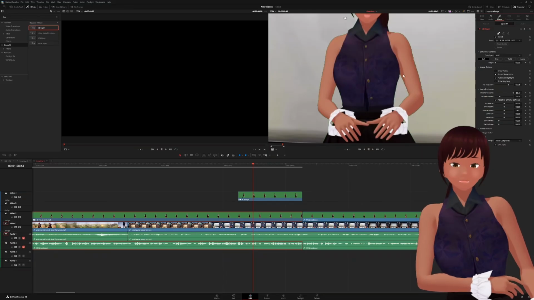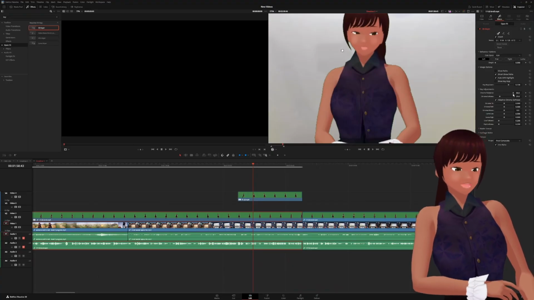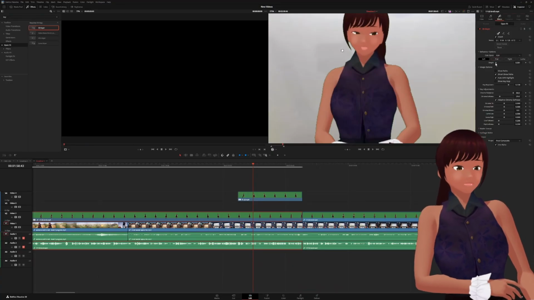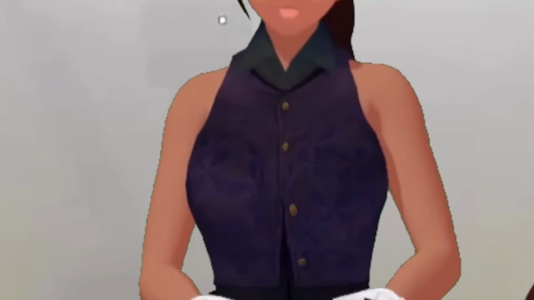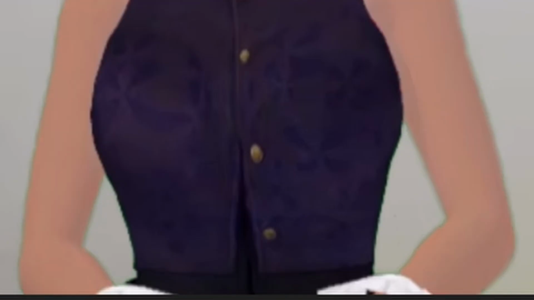See, as we get closer, though, it kind of turns too jaggy. What happens when we play with our despill here? You can see that it's most definitely stair-stepping. So let's turn this back to where it's still fuzzy. And then chroma softness. Oh, hello. We just lost all of our edges and we're really too fuzzy.